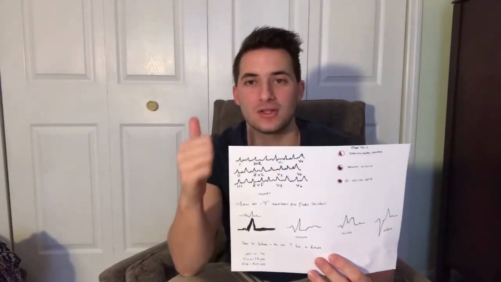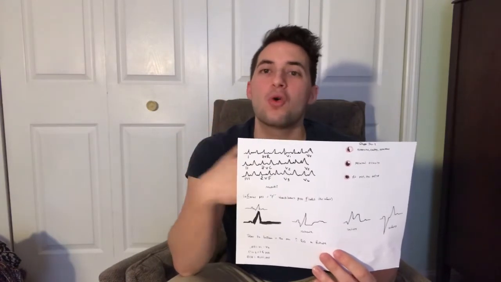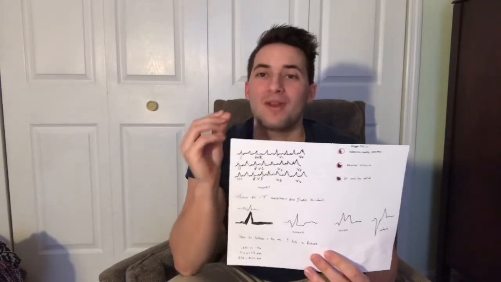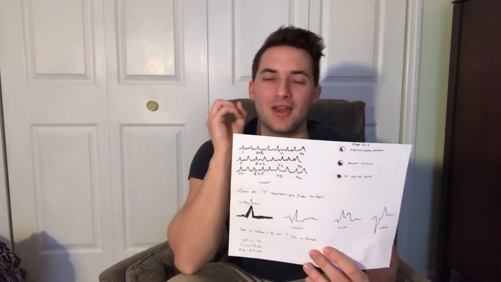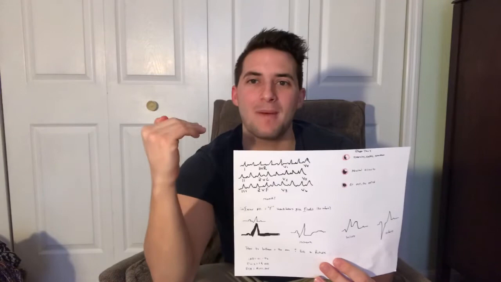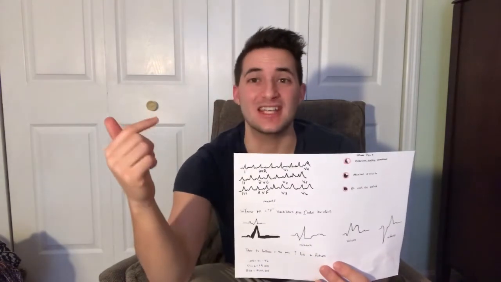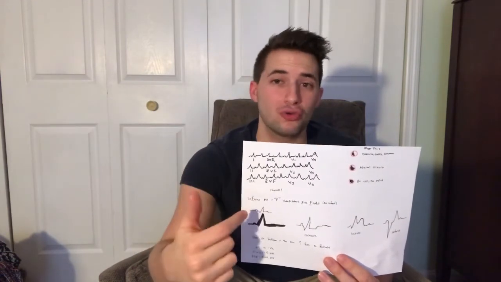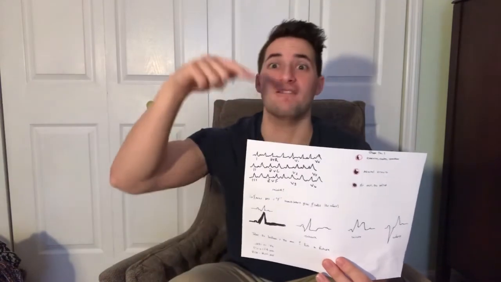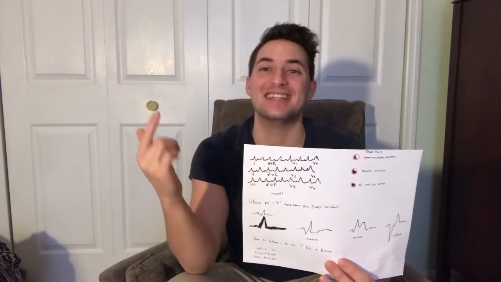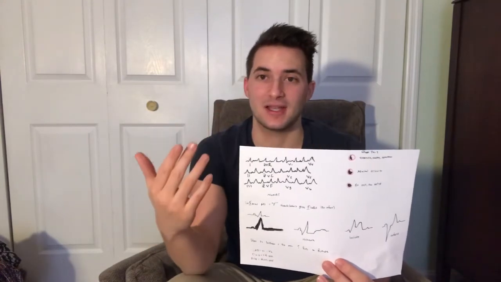We do not give nitroglycerin or morphine to people who are having inferior MIs because they're having an RV infarct. We do not want to vasodilate them because they are preload dependent. I know I'm throwing a lot of information at you, but what I want you to remember is inferior MIs, F morphine, give fluids. A lot of F's in that, right? So when you see 2, 3, and aVF with elevation, you say F inferior MI, F morphine, F nitro, give fluids. That's a nice way to remember that.